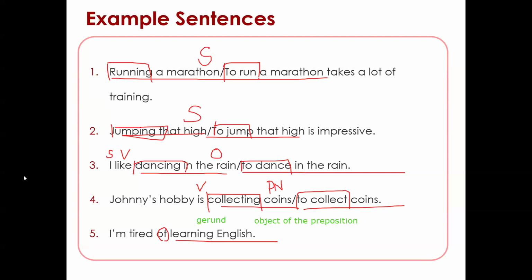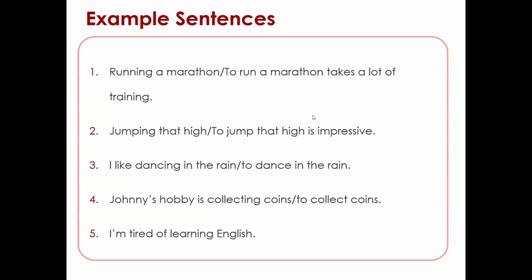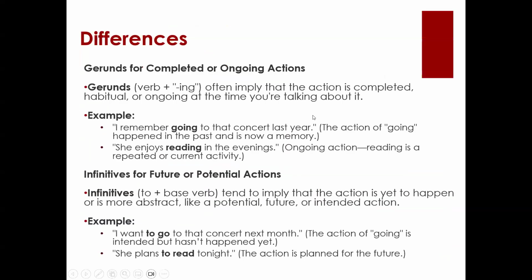All right, so now does that mean gerund phrase and an infinitive phrase as noun are always the same? Not exactly. So there can be differences. So for gerunds, we tend to use them to talk about completed or ongoing actions. Okay, it implies that the action is habitual, ongoing, or completed at the time you are talking about that action.